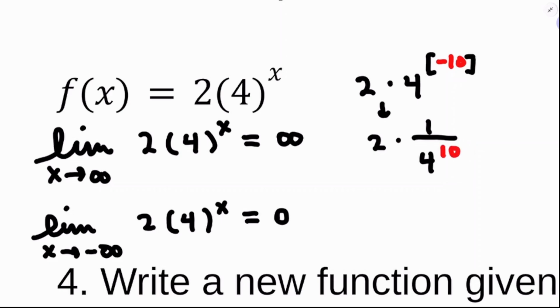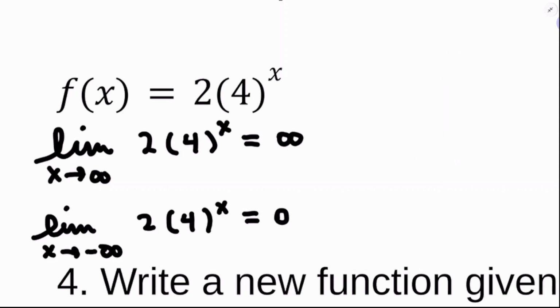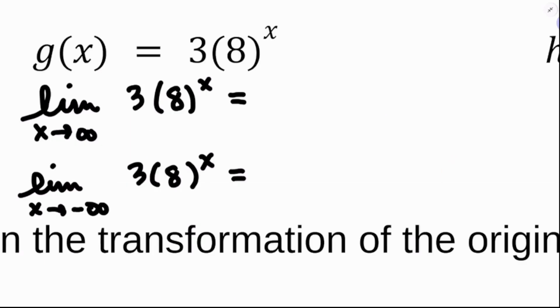But if I had thought about 4 to the negative 100, that would be 1 over 4 to the 100 power. I've got something where the numerator is staying constant and the denominator is growing without bound. That's the type of thing that goes to 0. We saw that in the last unit. So that's another reason why this works. I think probably in the video and in the lesson they showed a more algebraic way to show that the limit goes to 0, but we don't need to do that here.